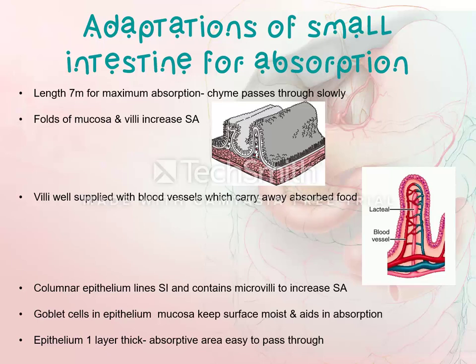And the reason for that is if we have, say, layer upon layer, so we have 4 layers of cells making up tissue, then whatever needs to diffuse from one side, the inside of the small intestine, to the outside, for example, where the blood vessels are. So let's look at this white space, right? Let's say the nutrients are all sitting in this white space. They need to essentially end up in this capillary network, right? So if we had 4 layers of epithelium, they would have quite a barrier to move through. And we don't want that. We want them to be able to absorb through the cells into the bloodstream more easily. And so we only have 1 layer of epithelium making up the lining of the small intestine. And that's going to make absorption so much easier.